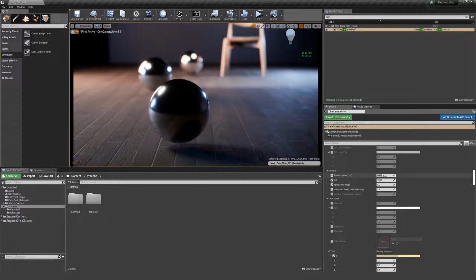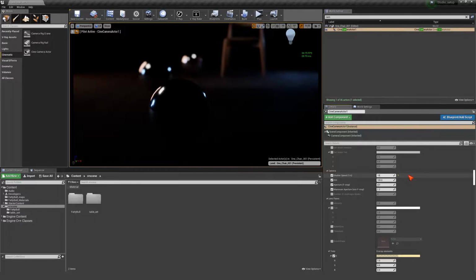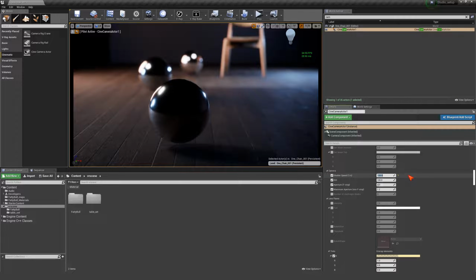But of course, if you change the shutter speed, and you see it live here, it also affects the exposure. So shutter speed, for instance, here is 1 second. If you have a 120th of a second, the shutter speed is very, very fast, right?